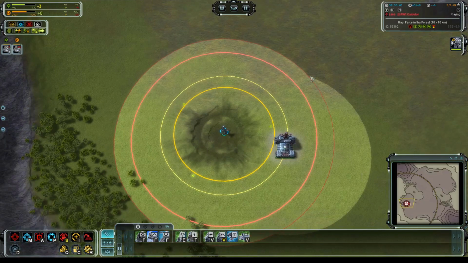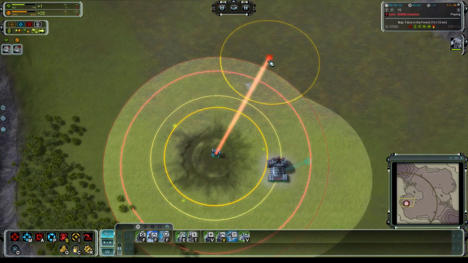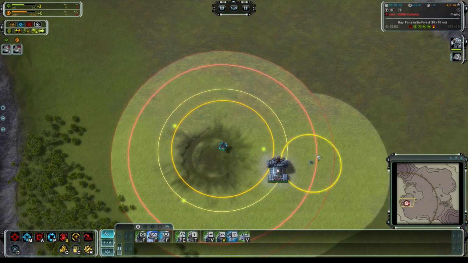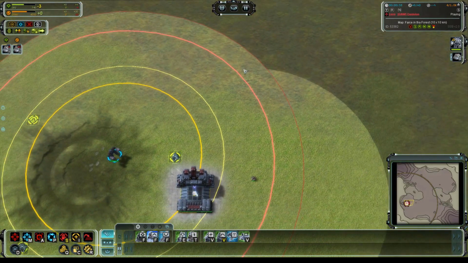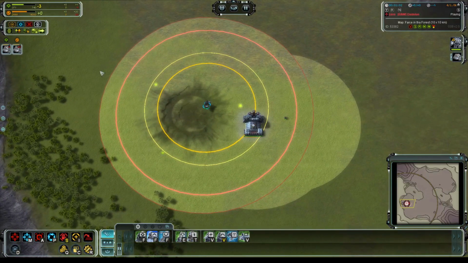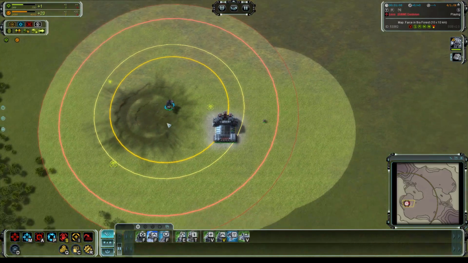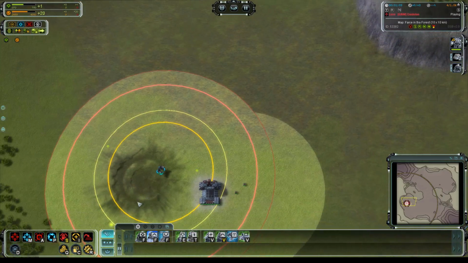Red ring is your attack range. If you try to attack something beyond it, the ACU has to walk again. And this darker red ring is your Omni radius. It will see through cloak. That's its main use for the ACU. And also vision range is the same as Omni for the ACU.